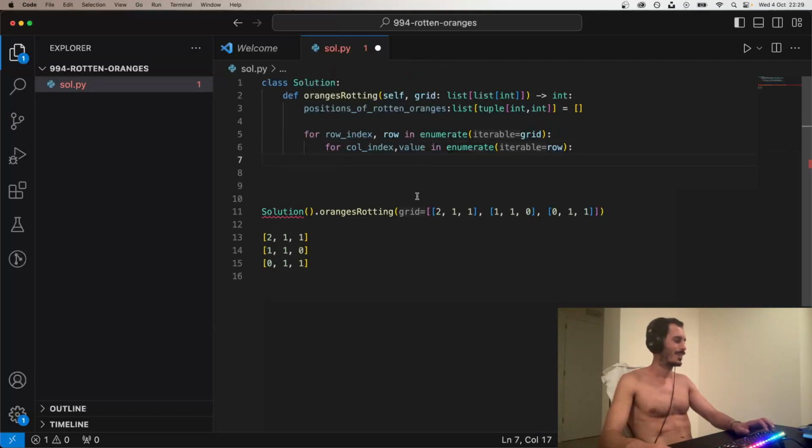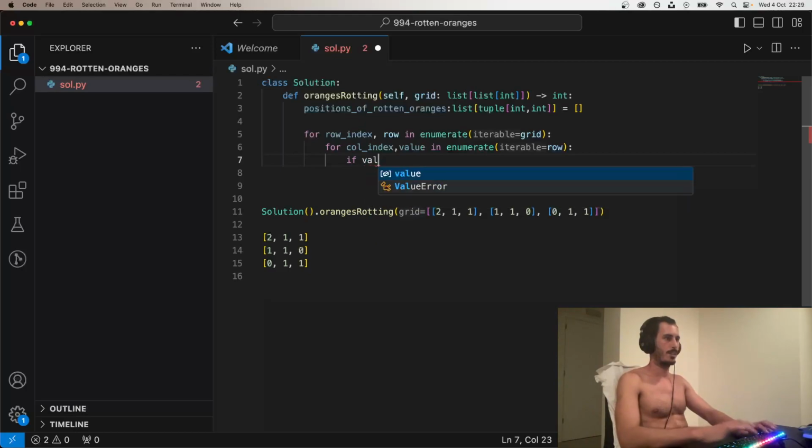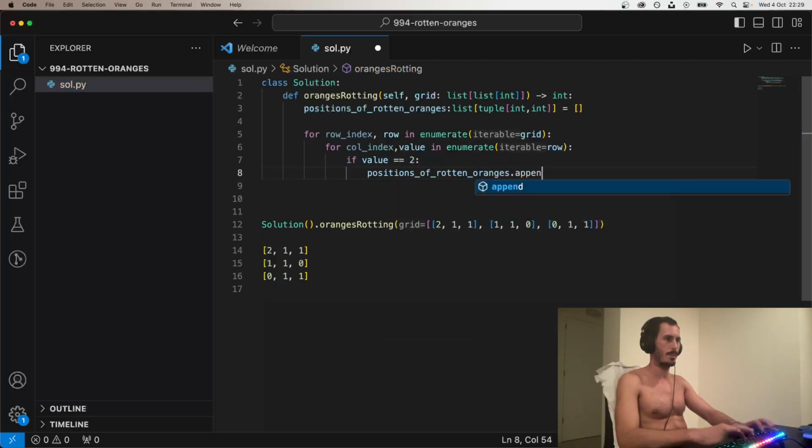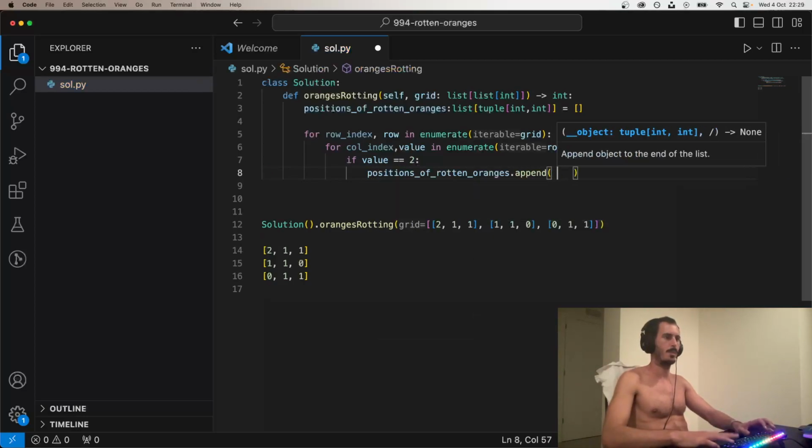What can we do? So if value equals 2, then positions of rotten oranges dot append. Let's add a tuple here.